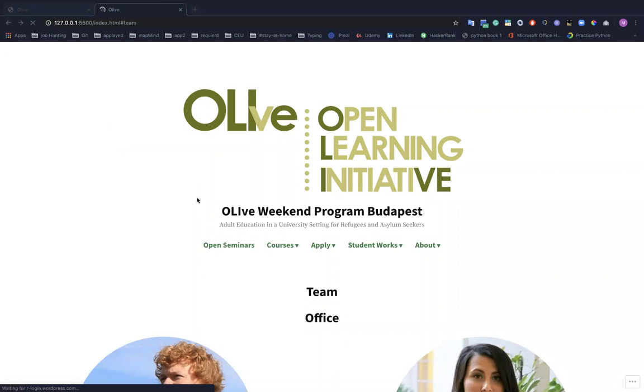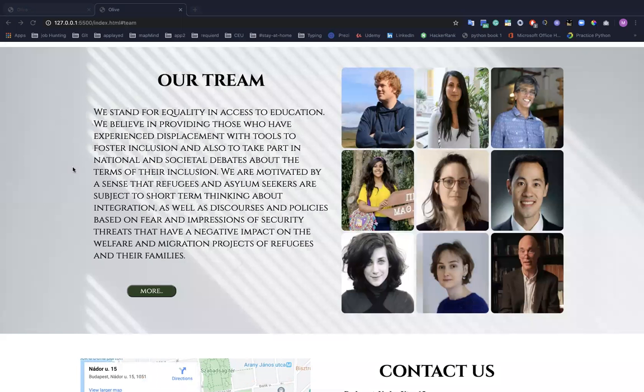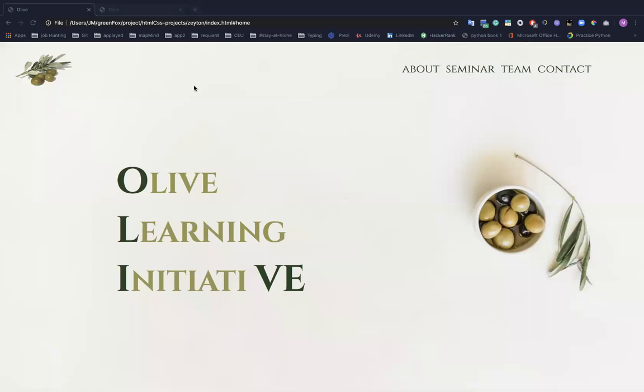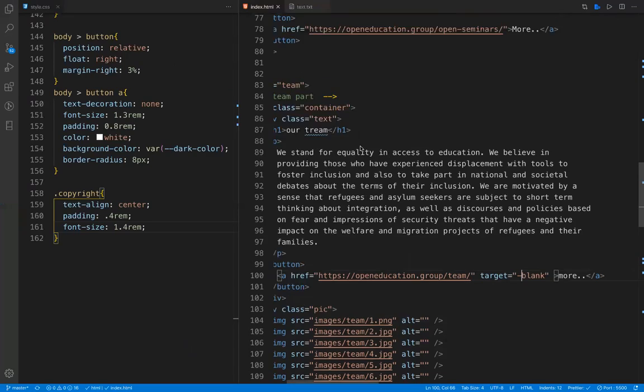Okay, there is a target and you can change it. If you target in blank, it means when you click here in the more, it must open this link in the new tab. Okay, this is the thing about the target.